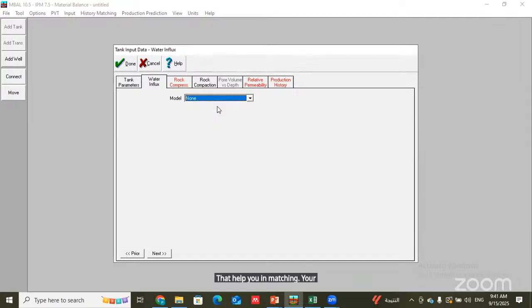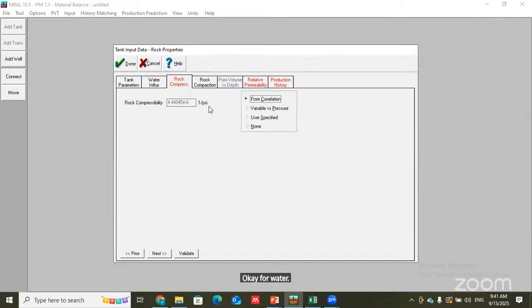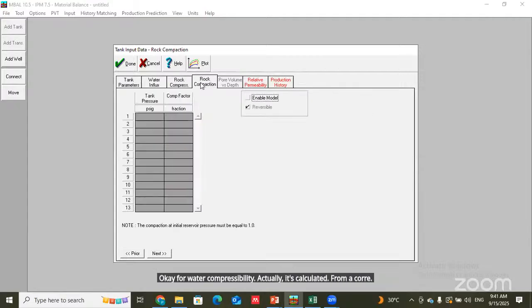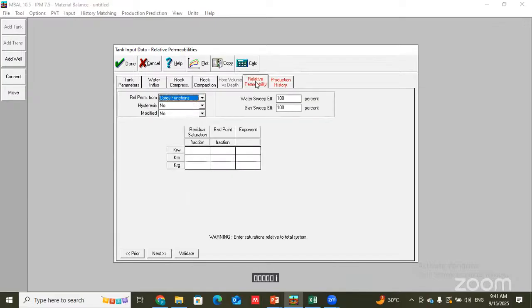But here I can say it's none. Okay? For water compressibility, actually, it's calculated from a correlation. Rock compaction, okay? It's also, if I have a porosity, he calculates the rock compressibility from the porosity, and then I go to the relative permeability.